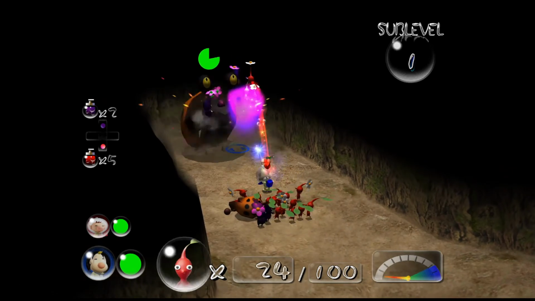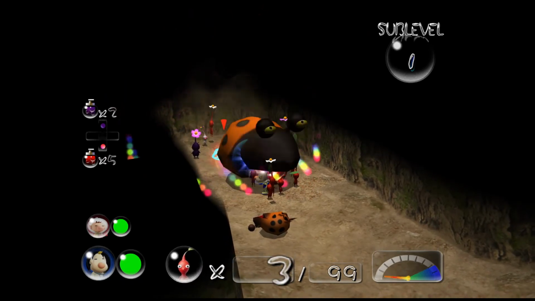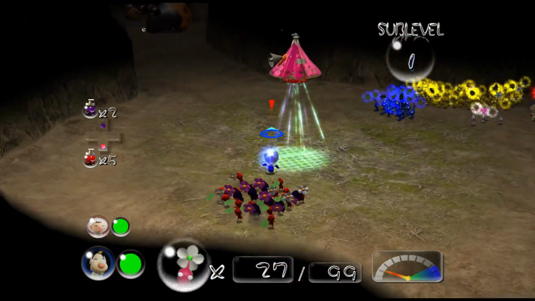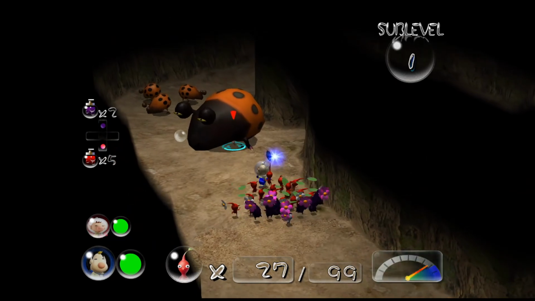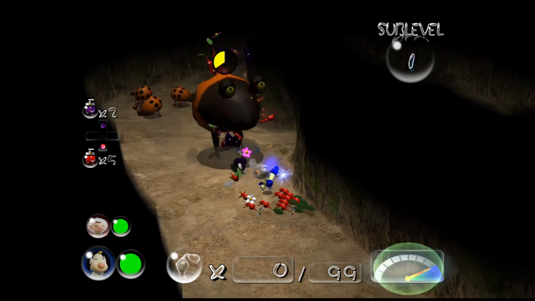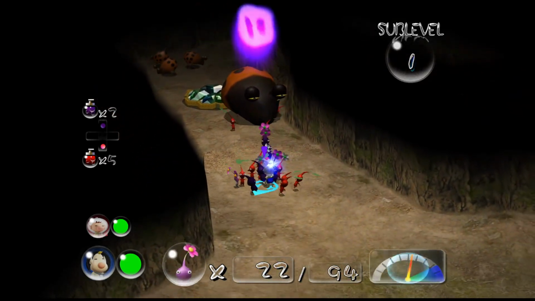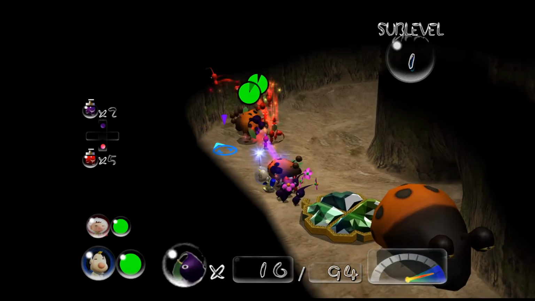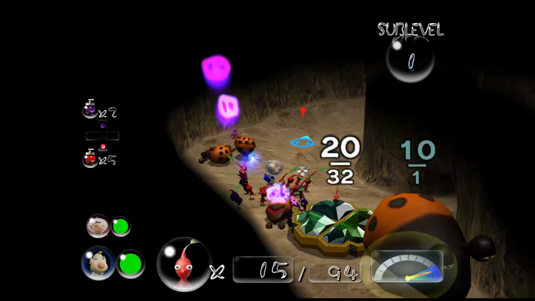Alright. Oh, he did not get stunned. Not good. Well, it looks like I just lost one red one, so that's not too bad. These dwarf ones are the problem. Come on, stun them! Stun them! Come on, purple, stun them! Whoa! Okay, apparently I didn't do that quite right. Let's take out these guys. There we go.